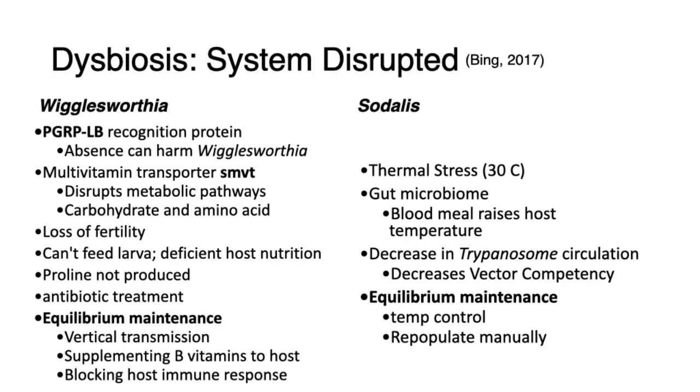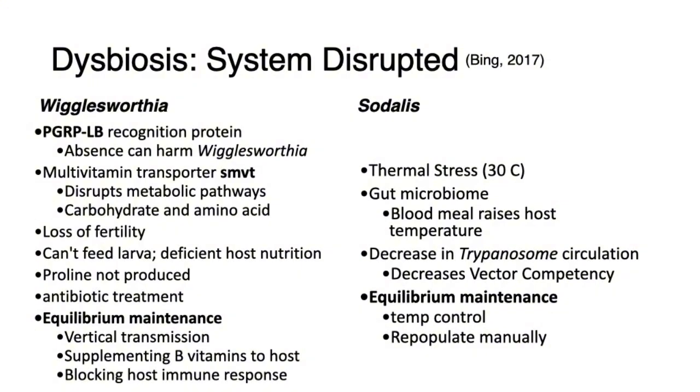So the Wigglesworthia can just recuperate and try to regenerate. So it's not going to disrupt the whole system, but they will allow for that microbe to just rework itself back into the system. Also, the last thing was to block the host immune response so that it does not further degrade the amount that is left. So it's just some preservation methods.